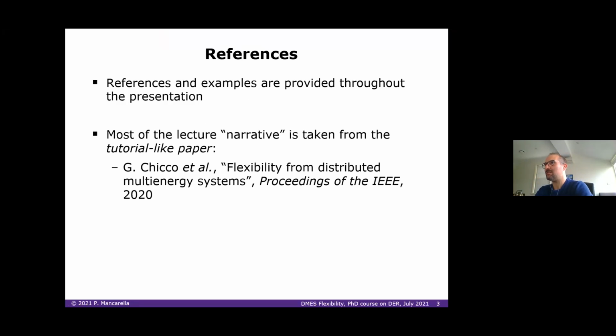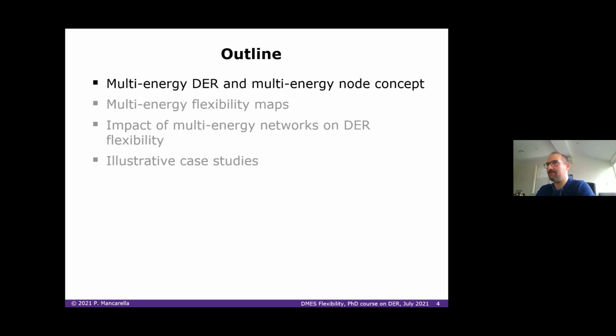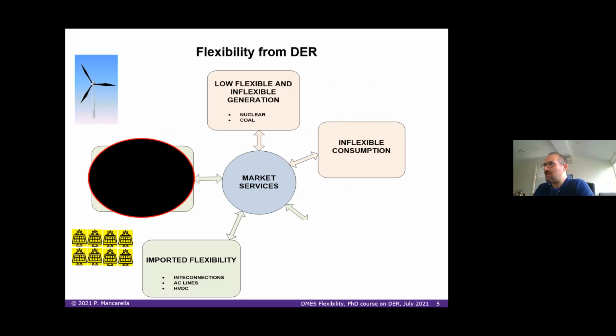and then a few other examples that will become more and more exciting as you will see. Most of this is coming from the recent paper that we wrote with Gianfranco Chico, where basically we developed the theory of the flexibility from distributed multi-energy systems. So same as we developed with Sharik in the other paper, the theory for flexibility for DR aggregation. And here we developed the theory about flexibility of multi-energy aggregation effectively.